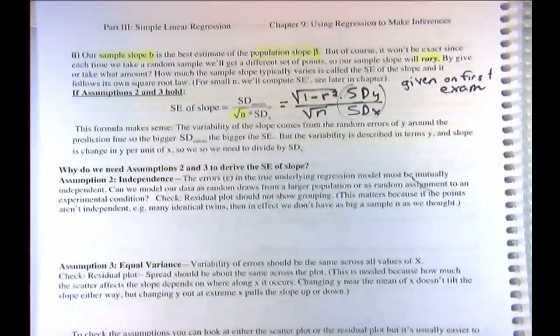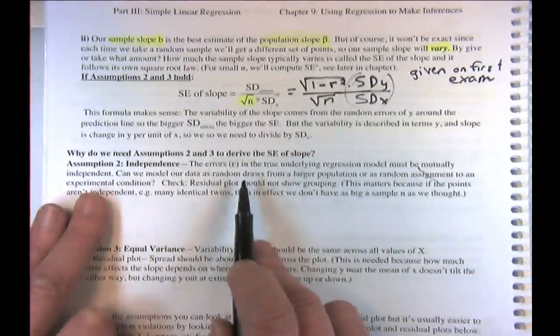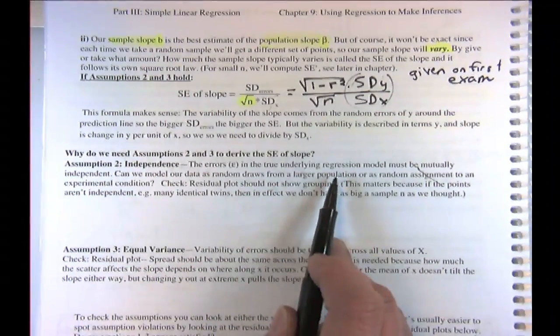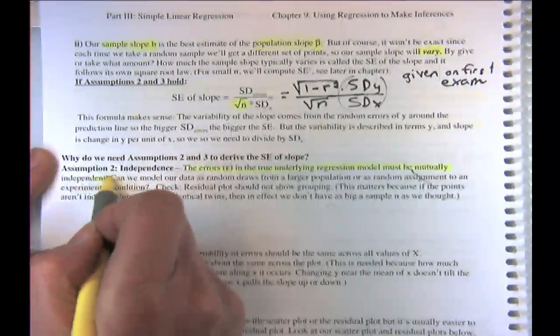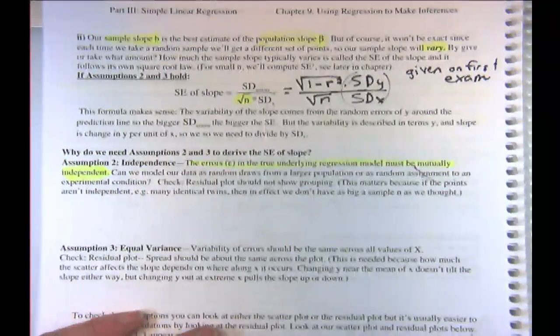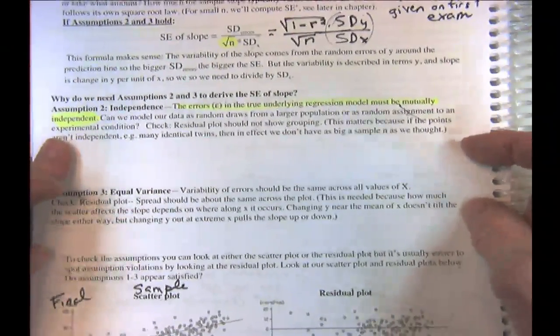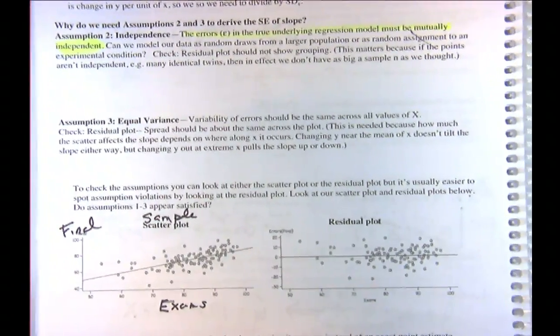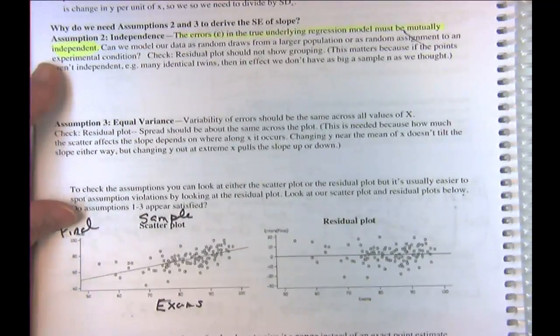Why? Okay, so assumption 2 is independence of the errors. The errors in the underlying regression model must, in the population, be mutually independent. What does that even mean? It means that we don't want to see any groupings. What you typically do, and those in higher level stats classes probably know this, is always examine your residual plots to see whether these assumptions hold or not. So first of all, what does this even mean? Why does it matter? Independence.